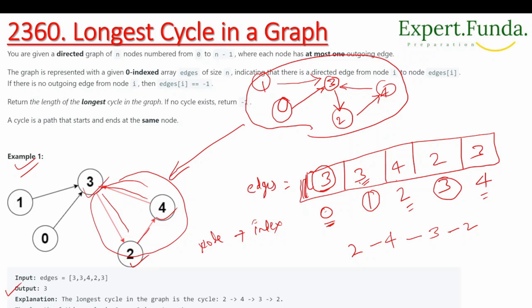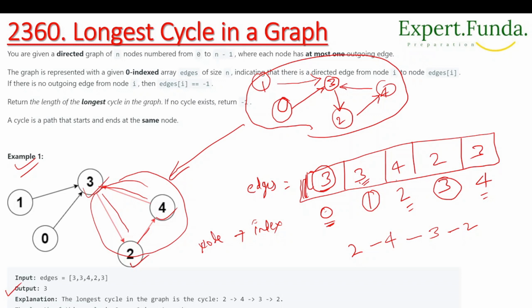Also, there are no points in visiting the nodes that do not form a cycle again. Okay, and we have iterated over the outgoing edges during the first visit. There is no point in iterating over it again. So we can say visiting each node only once is sufficient, right? So let's consider how.